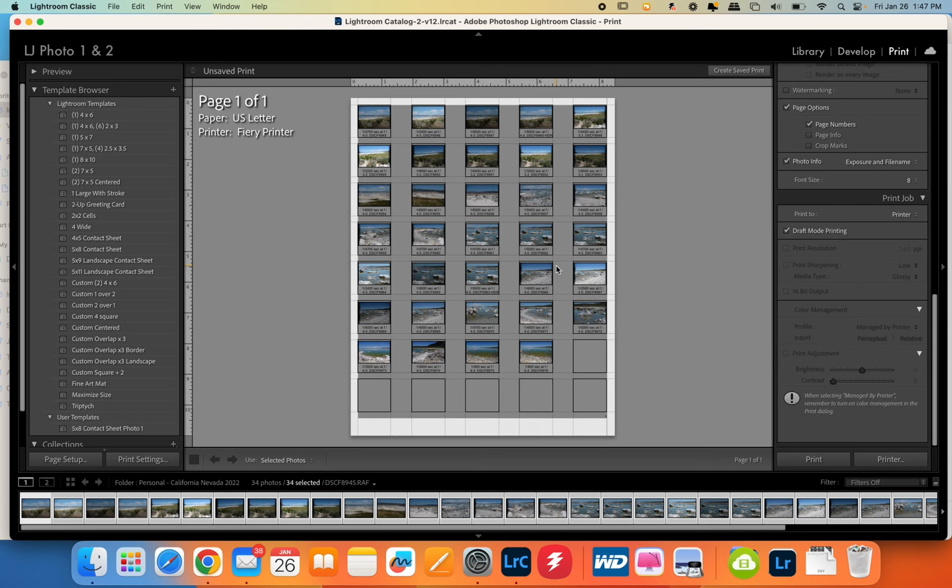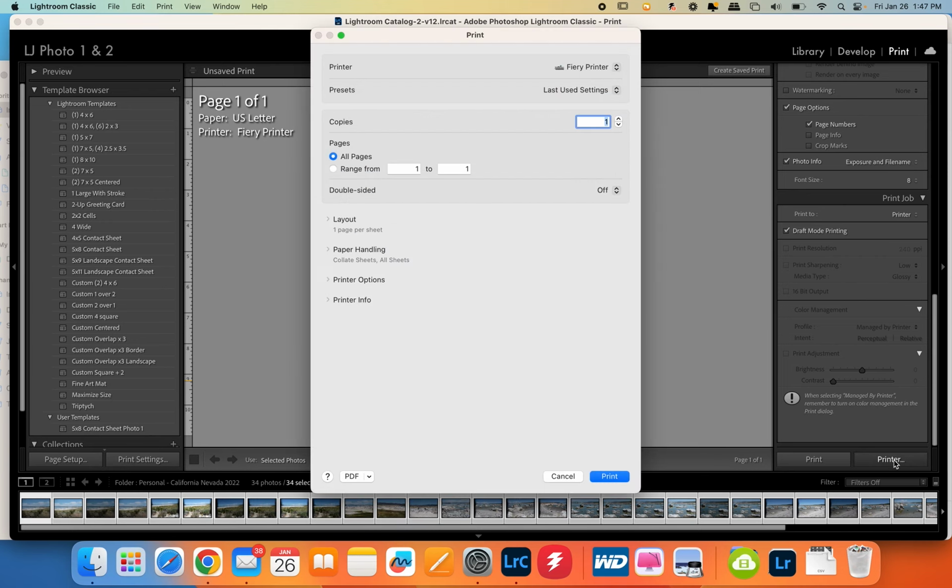Now we need to export this as a PDF. So we're going to come to printer and we're going to go to the one that has the three dots with it. If you're on a PC, it should be similar settings. It may be page setup, but I know for Macs, you're going to hit this right here. The 3 dots means there's more options once you click that button. So now here we are, all pages, and here is what we're looking for, PDF. We want to save as a PDF.